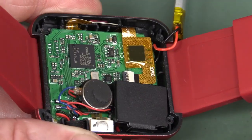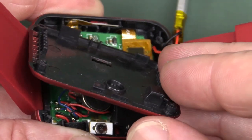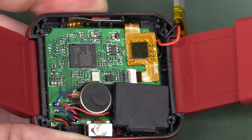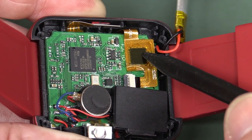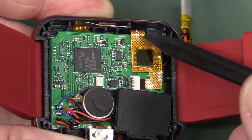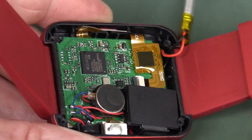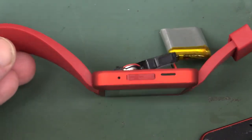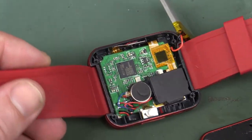Oh, she'll be right. This is a bit interesting. You'll note on the back of the case here, they've got this little protrusion, which just pushes down on the flat flex there. It's not like they're using it as some sort of heat sink or anything. They're just trying to stop that from flapping around in the breeze. So could that be some attention to detail, perhaps? Anyway, typical El Cheapo smartwatch. Wow, look at it. Just a MediaTek processor and LCD and not much else.